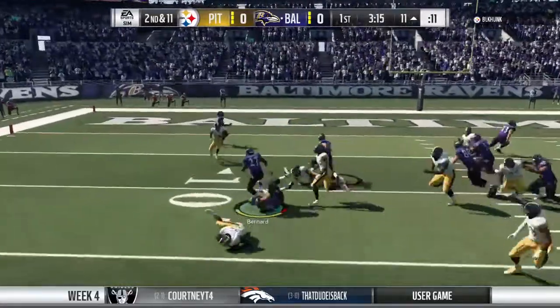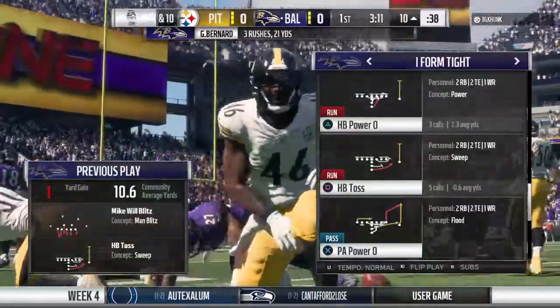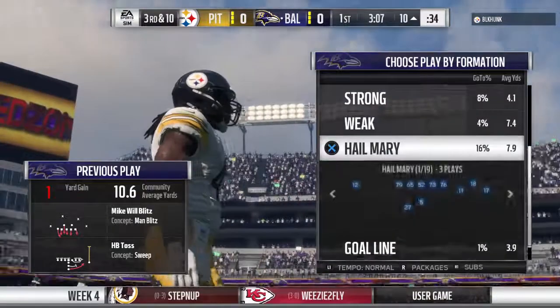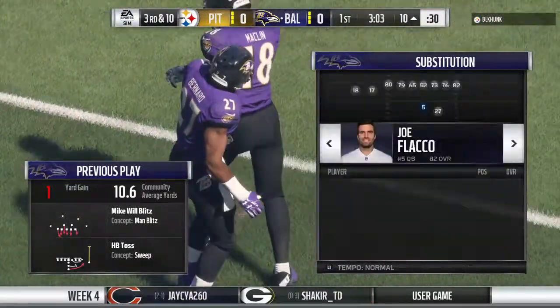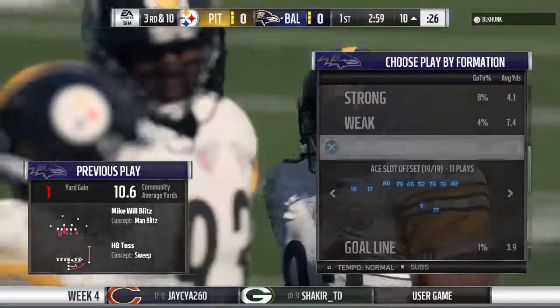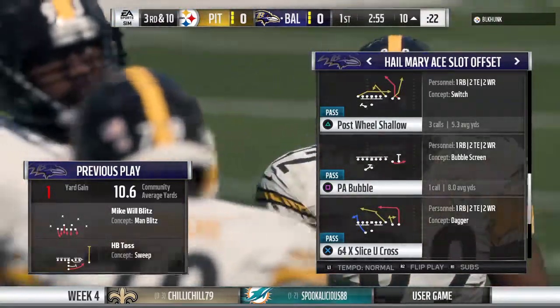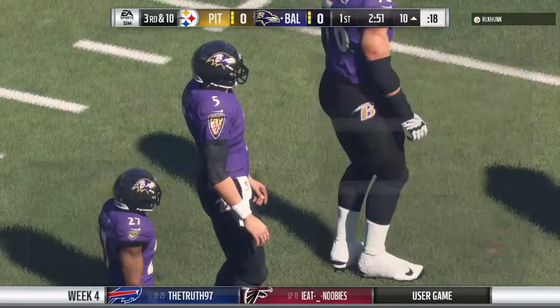Now a toss play to Bernard. And he'll get this one down to about the 10-yard line. Only a yard there, and that'll bring us to 3rd and goal. Partner, I know we're in a goal-to-go situation, but my goodness, think about running the ball here. Not even a thought, is it? Defensively, they're in a prime spot. And I think the defensive guys are probably expressing themselves to them as well. I wouldn't run it here, guys. You might want to try throwing it.